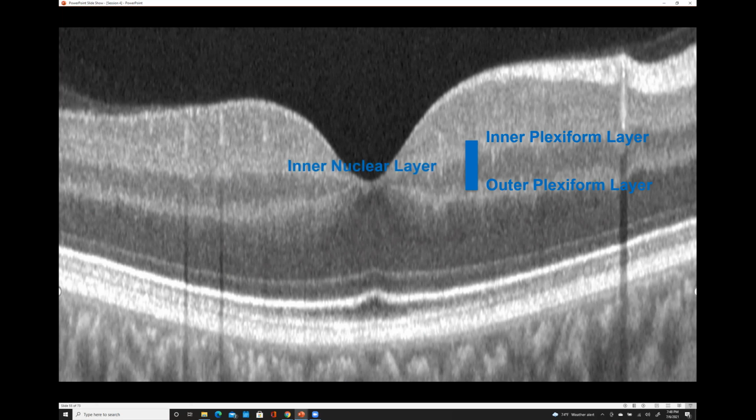So it is totally legal to say it the way it looks, because you're using the OCT to figure it out. But doesn't it make sense? Where is the synapse between the photoreceptor and the bipolar cell? It's going to be in the outer plexiform layer. Where is the synapse between the ganglion cell and the bipolar cell going to be? The one in between the ganglion cell layer and the internuclear layer. That's the inner plexiform. So you got it. This is the bipolar cell. I don't know why I capitalized the P there, but okay. And then what is this guy?